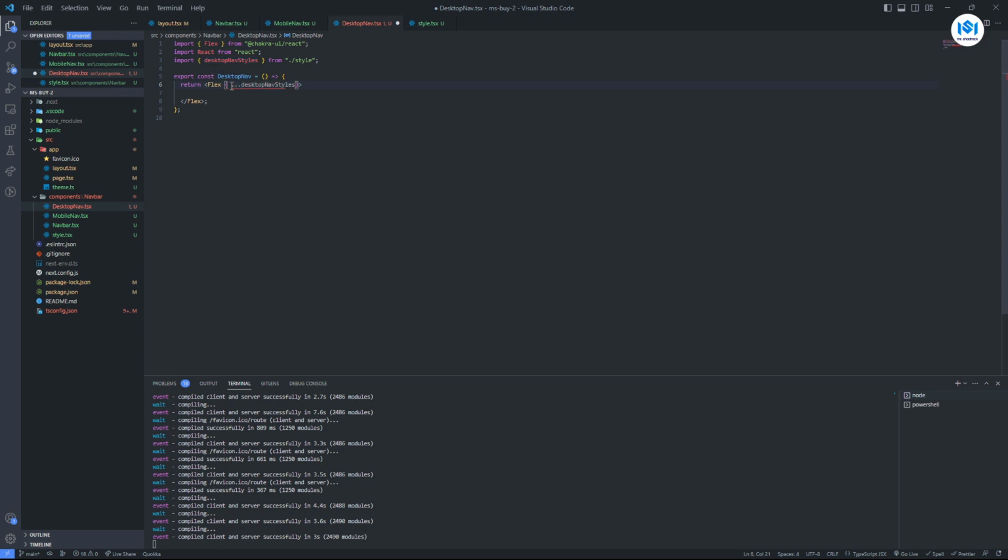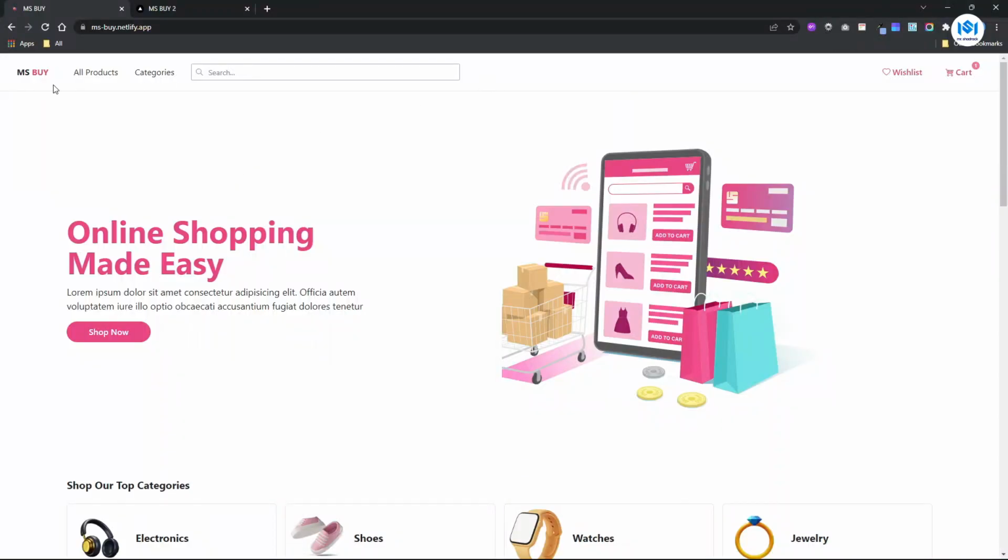Let me display that. I am going to add stack. So stack is basically for stacking items, right? Either horizontally or vertically. So it also acts basically as a flex box, right? So you could define the direction of your stack. But yeah, I want to use stack instead of flex box because I'm using flex box at the top here. So the stack is going to contain these ones. So it's going to contain the logo, the navigation menus, and then the search field. And then we can have one for this too as well.